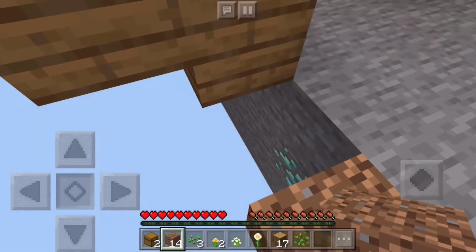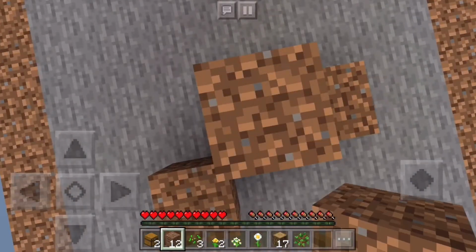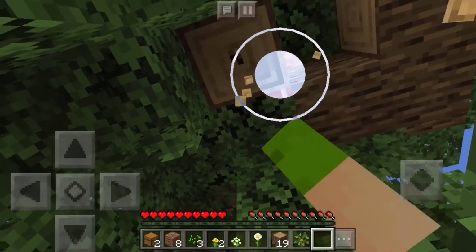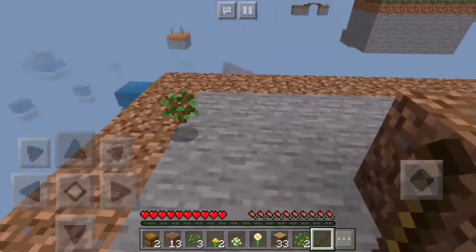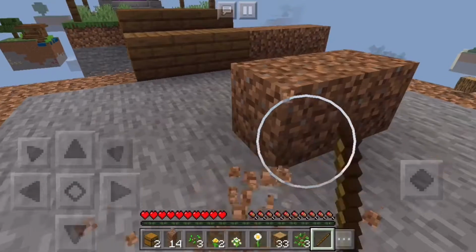Oh my god, there's diamond down there. Oh, nerd pole. Okay, I think some of it fell off the edge, so I might start building around. Oh, we have 34.